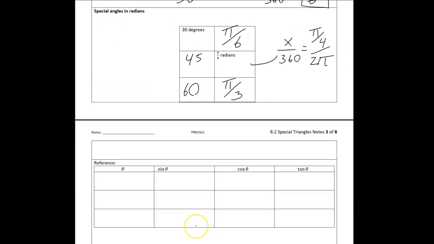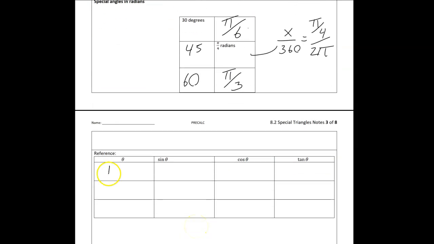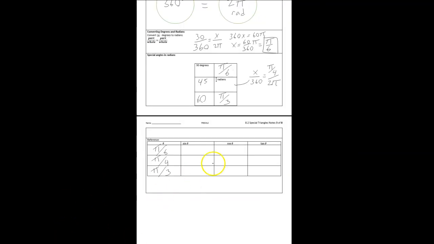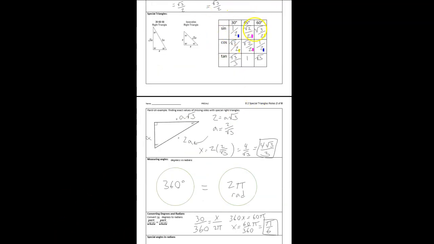And the last thing I'm going to have you do for me, and you'll do this on your own, is here's my table again from the first page, but I'm going to put in the same order my angle measures now in radians, so I have that reference as well. And this should match then this table that we made together earlier.